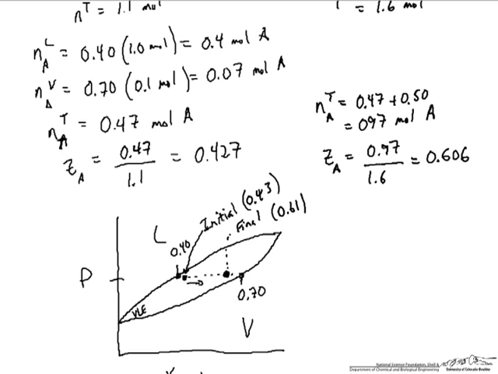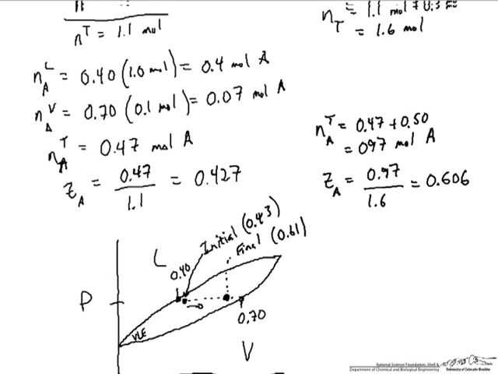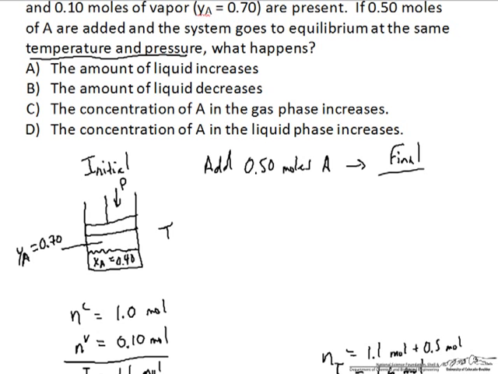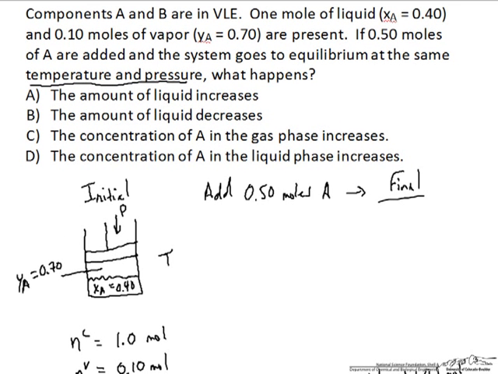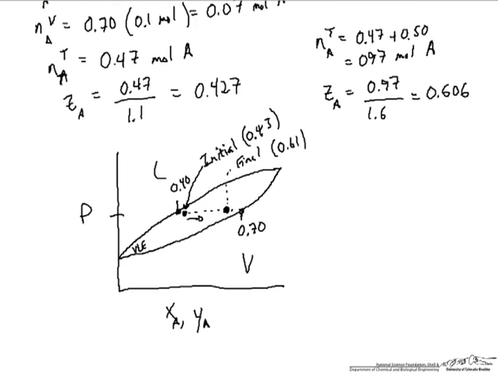Finally, what we were asked is, we can go back to our multiple choice possibilities. All right, and we were given some options about what happens. One thing that we know is that the concentration of A in the gas phase and in the liquid phase doesn't change because we're still at vapor-liquid equilibrium, and we can eliminate C and D. So in the liquid phase, if we look at our tie lines, we'll still have 40% A in the liquid phase. We'll still have 70% of A in the vapor phase, and we're just changing the relative amounts of liquid and vapor when we add A.